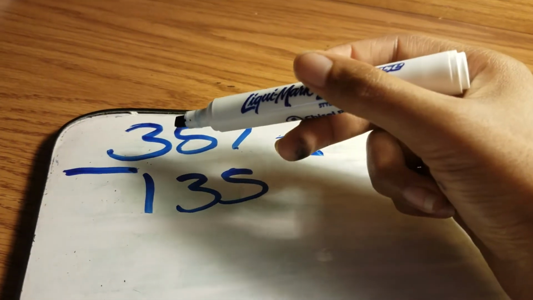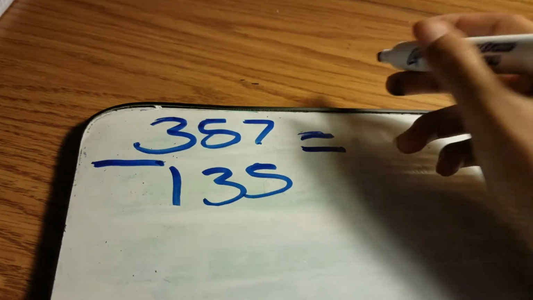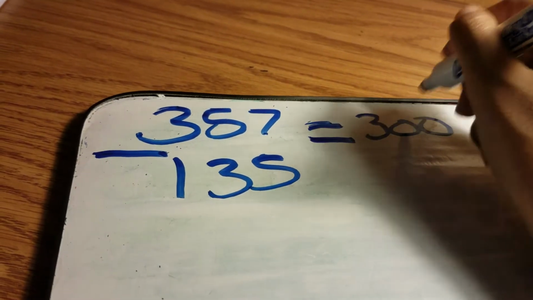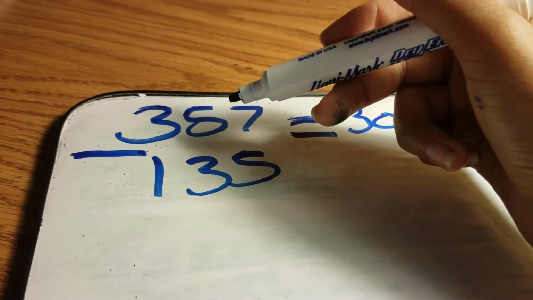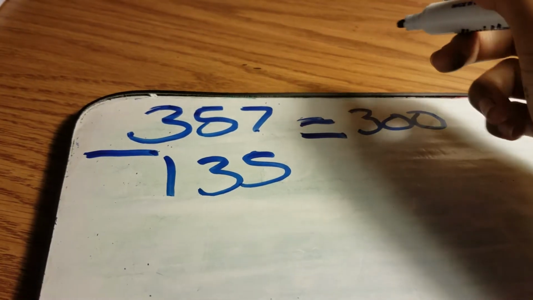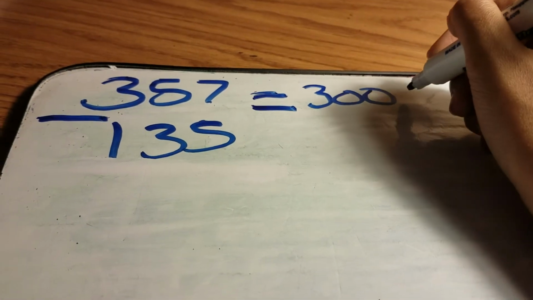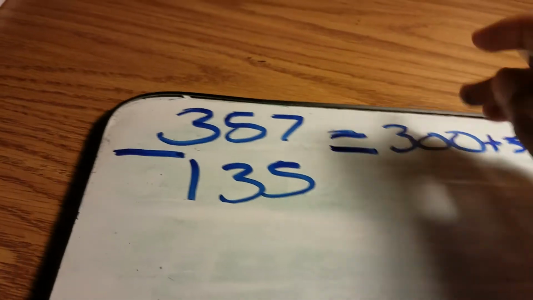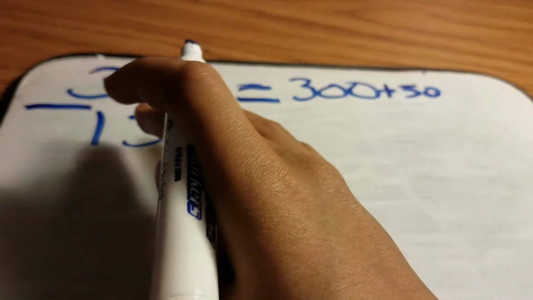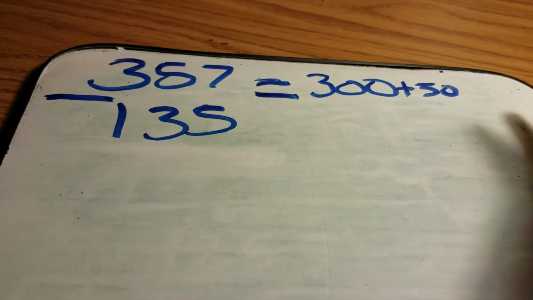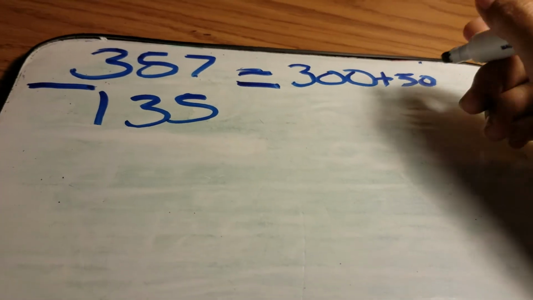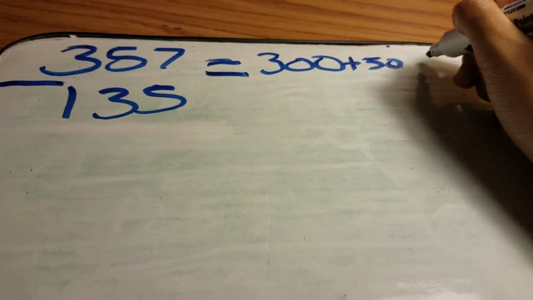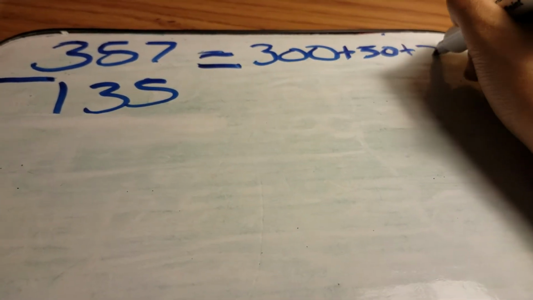We're starting with our hundreds place, in which we have 3. So we know that it's going to be 300. In our tens place, we have 5. So 5 groups of 10 gives us 50. So we're going to write plus 50. Now again, this plus sign will look confusing at first, but remember we're breaking this number down into place value format. We're still subtracting. So our final number for this is our ones place, which is 7. So we're going to put plus 7 here.